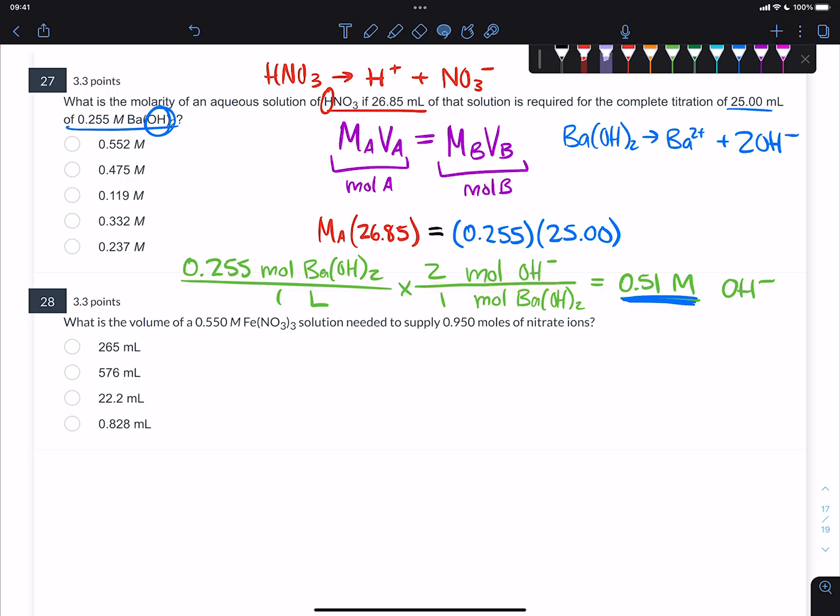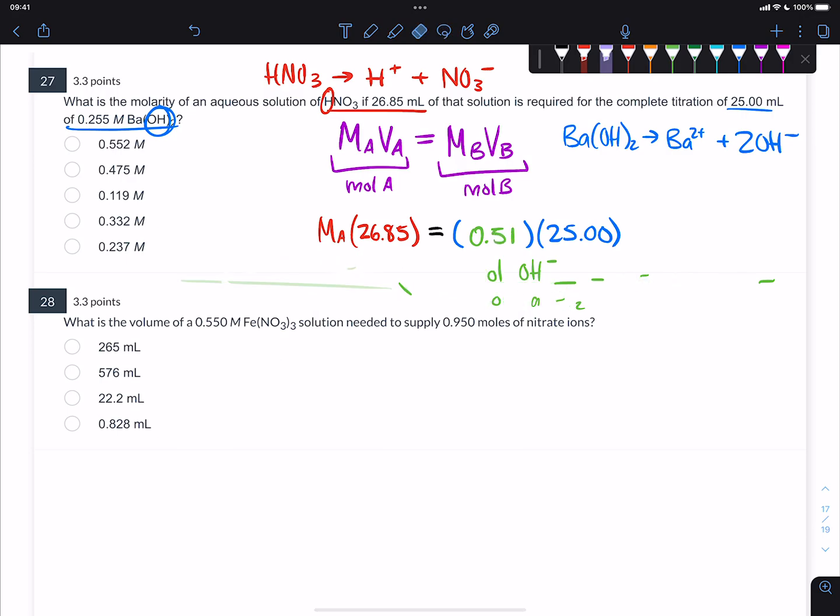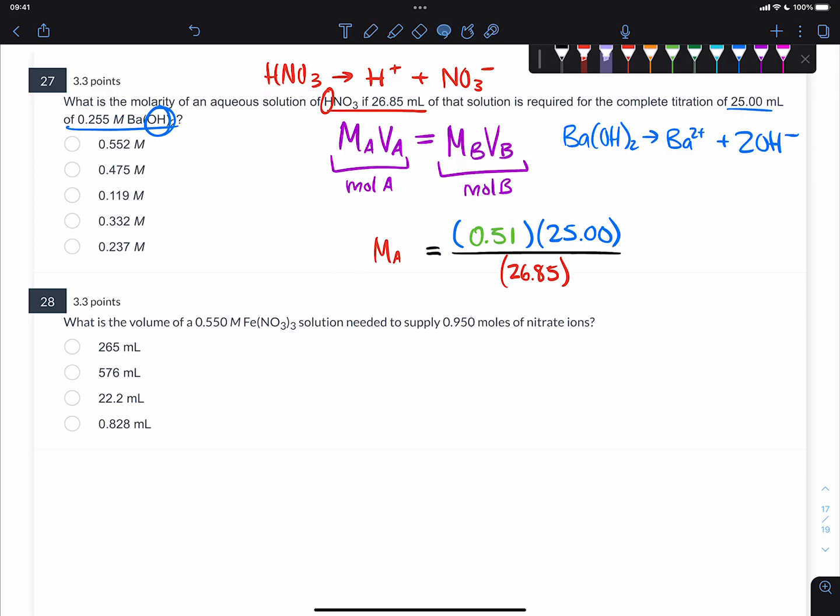So we're going to replace this number here with our 0.51 and get rid of all this extra work stuff. And then you can solve your neutralization equation. So we're going to divide both sides by this, and we're going to have our answer, which is going to be what is the molarity of an aqueous solution of this strong acid that would neutralize this strong base. Turns out that this strong base kind of acts as a double base. Like every mole of barium hydroxide gives you twice the number of hydroxide ions.